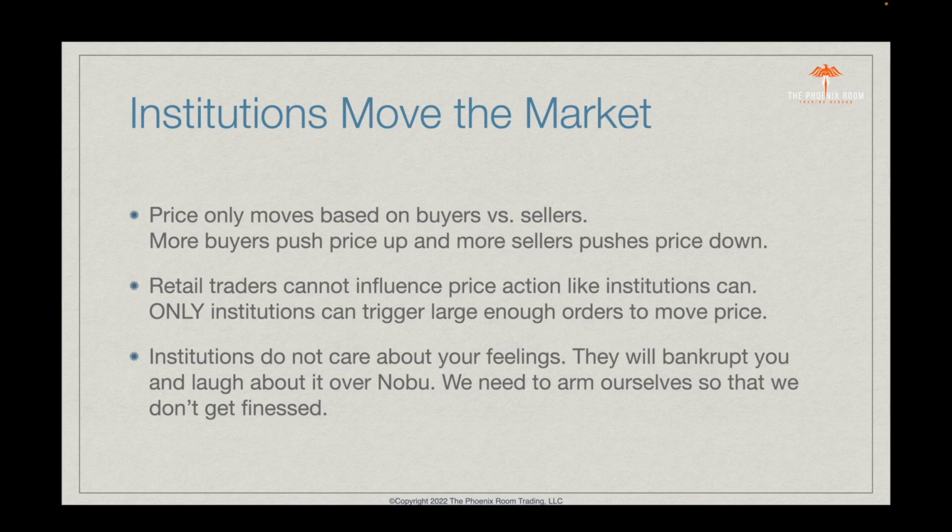Institutions do not care about your feelings. They will bankrupt you and they'll laugh about it over Nobu. Some people don't know what Nobu is. It's very expensive sushi. So we need to arm ourselves so that we don't get finessed and we don't get screwed over, for lack of a better word, by these institutions.